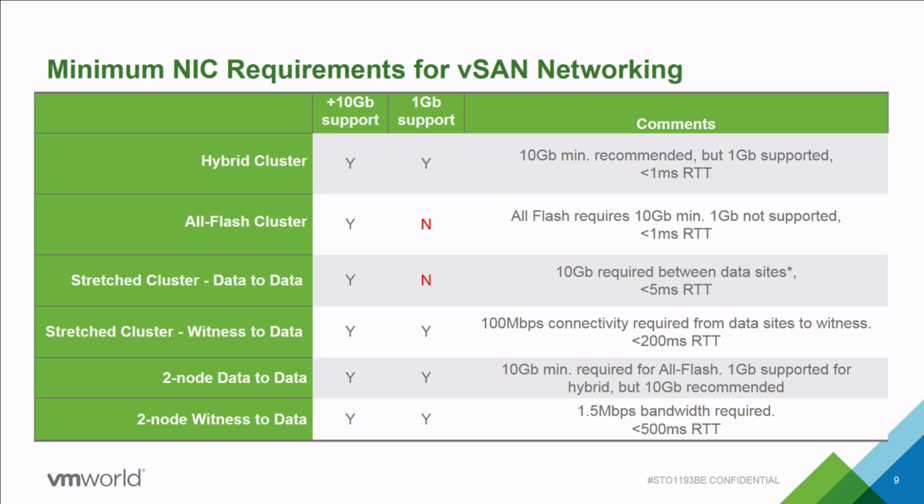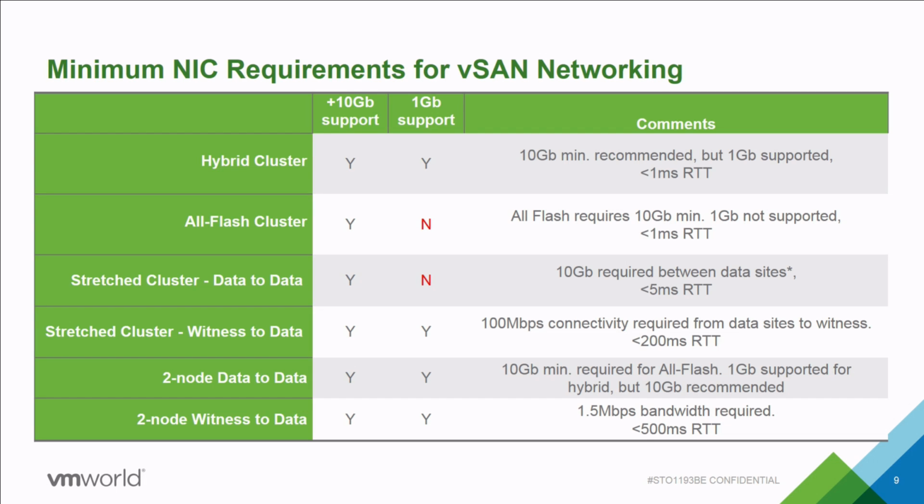Now, I don't expect you to learn all of this off, by the way. These slides, and I believe this recording, will be up on YouTube as well at some point. But this is just to give you an overview of what we would recommend using from a bandwidth perspective on each of the different topologies. Now, with hybrid, we did support 1 gig. So you could have a 1 gig network between all the nodes in a hybrid vSAN.